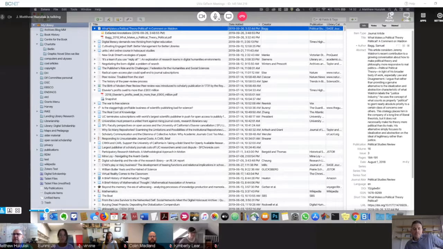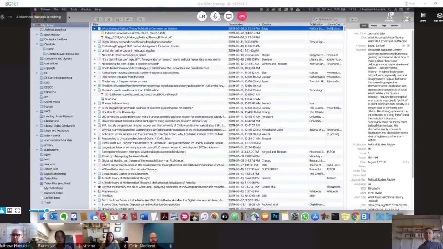So, a PDF is attached to its citation. The notes for that PDF is attached to the citation. Sometimes people ask me, well, can I just drag my PDFs into Zotero? Well, technically you can, but it won't be that useful because it's really the citation that's useful to you. And it's useful if the PDF is attached to the citation because it's the citation that you're going to be using when you're writing your papers. I hope that makes sense to everyone and that I've explained that properly.